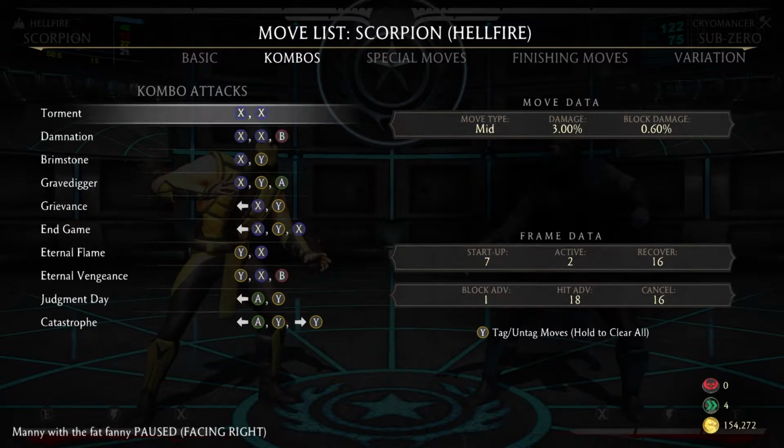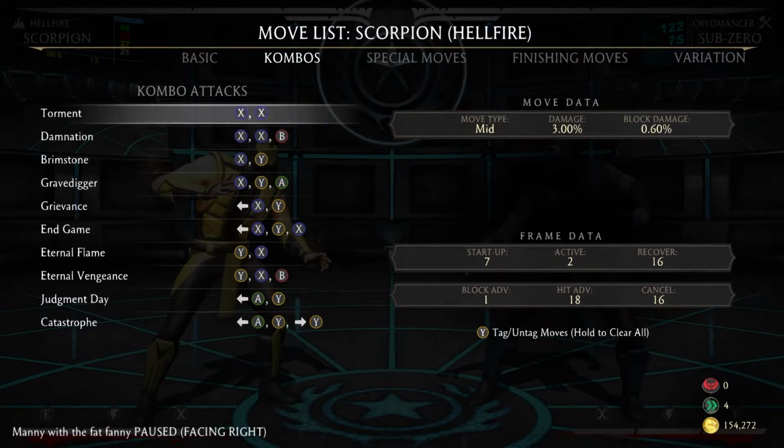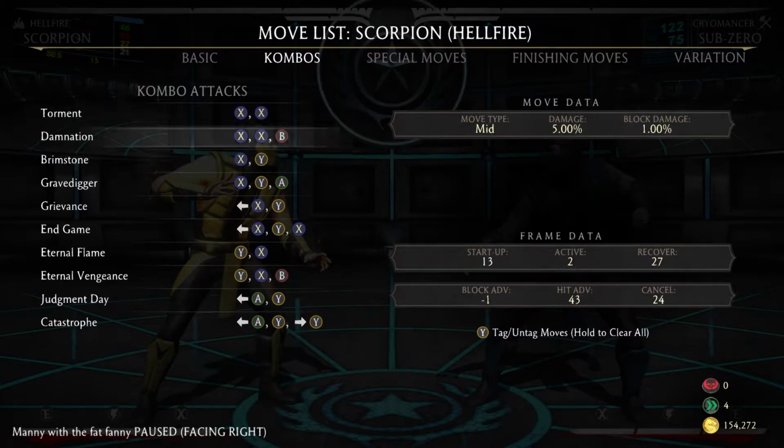So it's important to know this because if you throw out something and somebody else throws out something that's faster than that, their move is going to beat your move. And that can lead to punishes, combos, hit confirming to a combo. I will explain that terminology later, but that's why it's important. So I'm going to show you a quick example. Okay, I'm going to show you an example of startup frames involving your opponent.